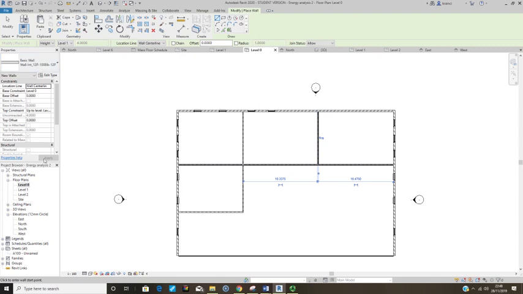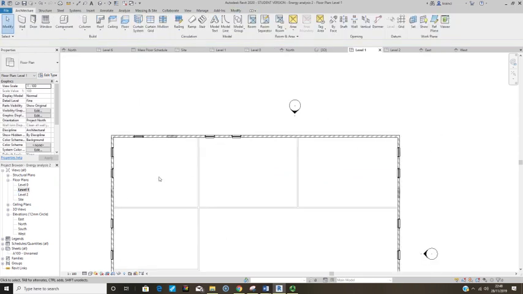Okay, and now on level 1, should have the floor in the same place as in level 2, but that's easy to do because we can see them.